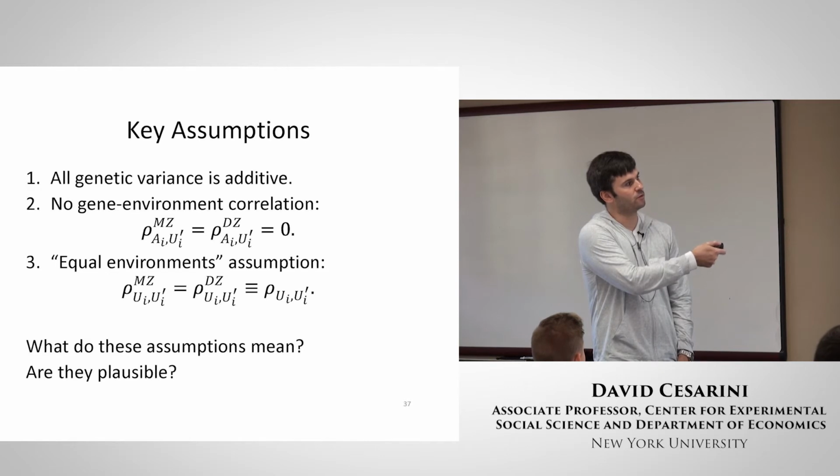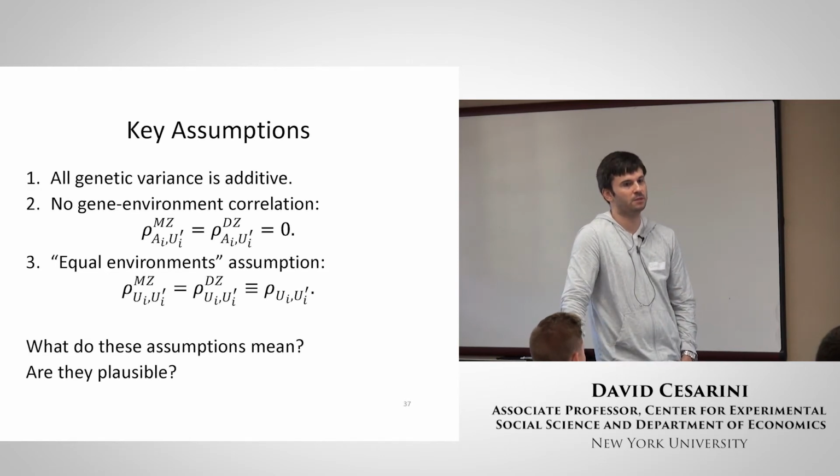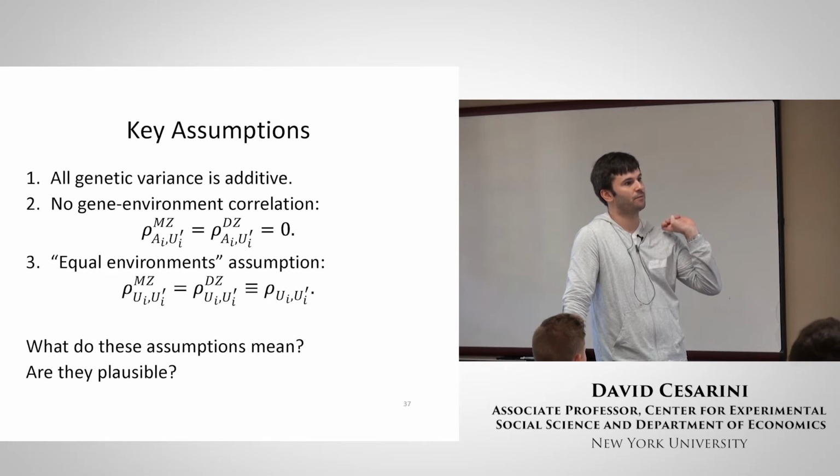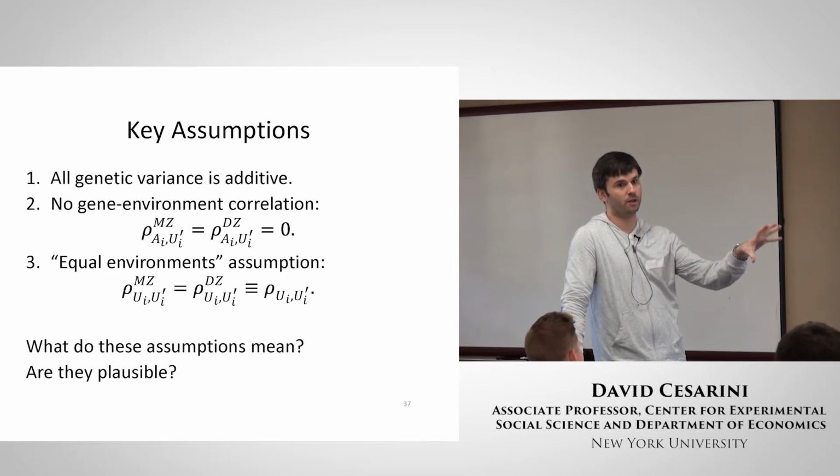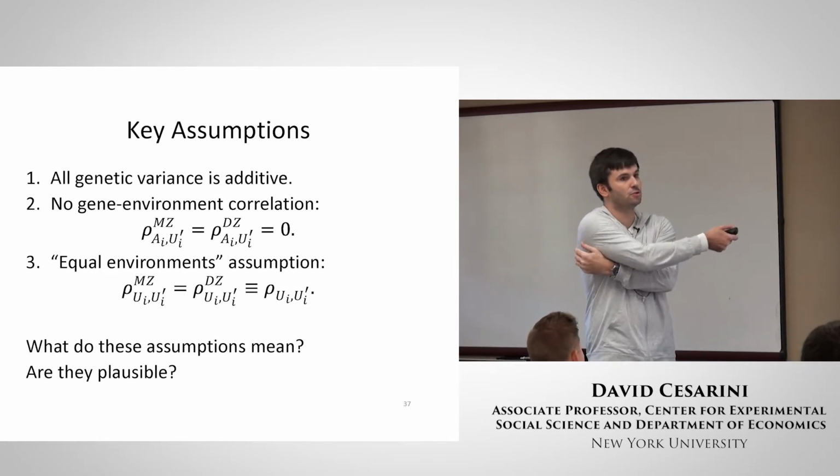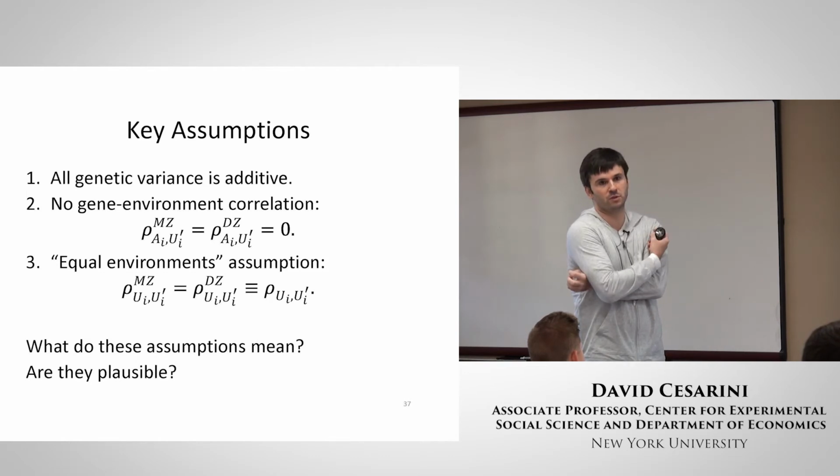But if you, for example, assume that they're the same and equal to some non-zero constant, it's straightforward to just plug it into the moment conditions and say, what do I get if I apply Falconer's formula, even though this assumption isn't true, and then we can back it out. I would imagine that in any realistic setting I can think of, this is a positive number, and that's probably going to allow you to sign the bias.